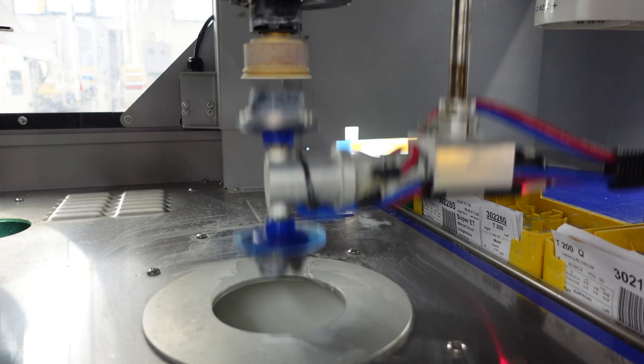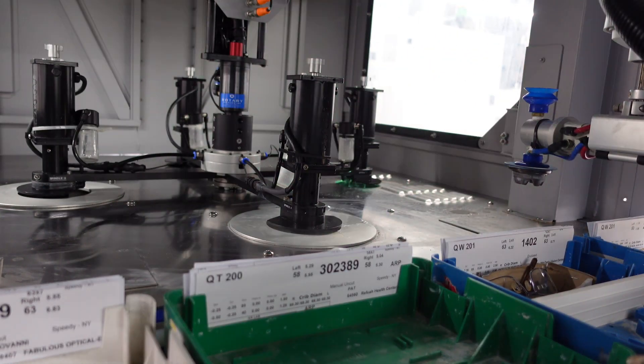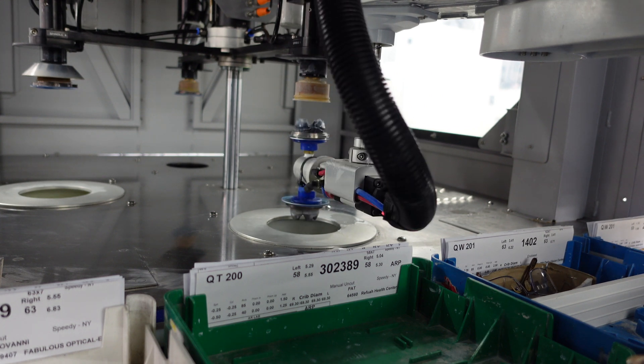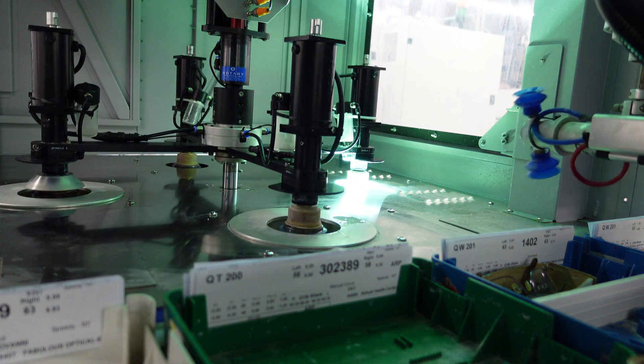Behind me is our Ultra Optics 44R backside spin coater. What does backside spin coating really mean versus a dip coat? A backside spin coat is only putting a hard coat on the back of the lens. The 44R has four chambers within itself: a high-pressure wash that cleans the lens to prep it, then a dry cycle that dries the lens perfectly, next the coating where it takes a fountain of coating, shoots it up, and spins it off nice and evenly, and then the final step is a UV-cure bolt. A spin coat is most of the time going to be UV-cured — it's fast and a really effective way to cure that coating.